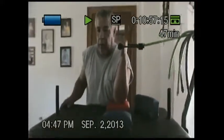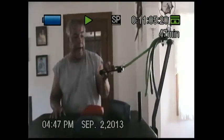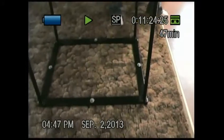Then I'll set it back in straight up position and work out left-handed. All you gotta do is come over to the other side of the table, and do all your exercises all over again. I know there's probably 10 exercises that I'm forgetting, but I'll put some more videos up. And you can do just as many exercises away from the table as you can towards the table. But to do the exercises away from the table, you have to have your table anchored down like I do. You want to show the people how the table is anchored down?